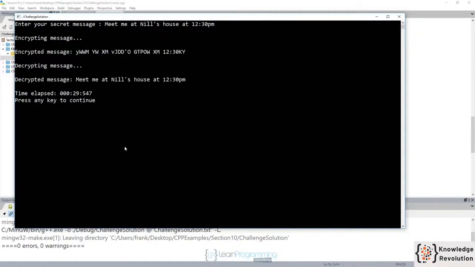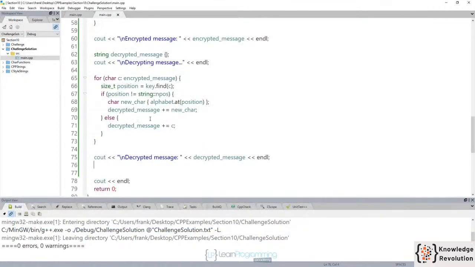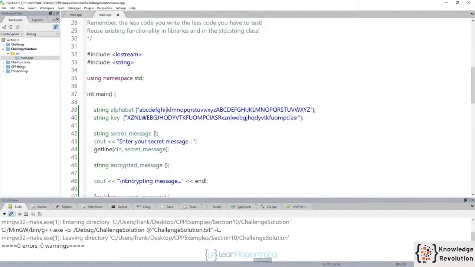Okay. Now, suppose we wanted to make this a little better, not a lot better, but a little better. Let's deal with those spaces. I want to fill up those spaces with something. So what we could do is we could come up here to my alphabet, and I can insert a space right at the beginning. That's a space character. Now, what am I going to replace the space character with? Anything I want that's not already in here. Let's say one of those characters, a left bracket. That's fine, but now we've got to deal with the left bracket. So let's put the left bracket up here, and we're going to replace that with a space because we've got to go both ways or it's not going to work.